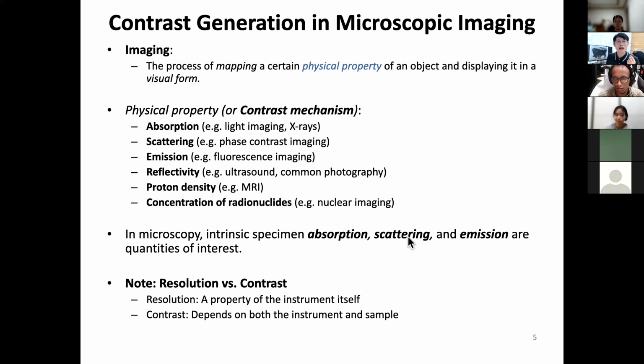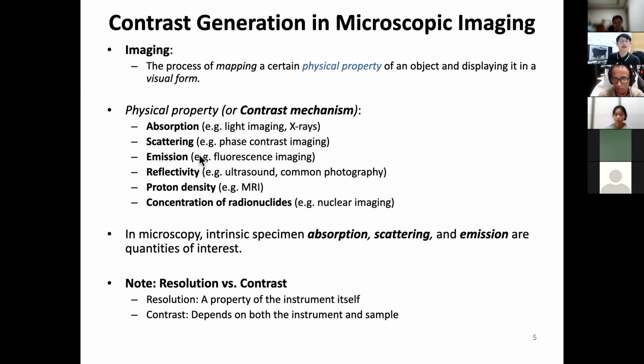You guys remember the light and tissue, or light-matter interaction. Depending on the size of the scatterer, you can consider Rayleigh scattering or Mie scattering, and that gives an intrinsic specimen characteristic as a contrast. And when you're using fluorescent molecules or a fluorescent target, sometimes you have autofluorescence in your biological molecule, and so this could also be a quantity of interest. So there are a bunch of these mechanisms. Remember, contrast is everything in the end for imaging.